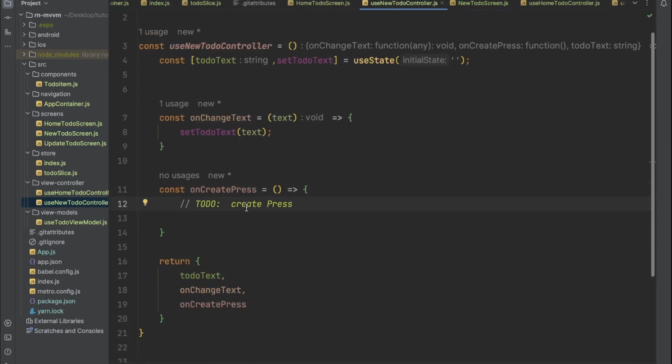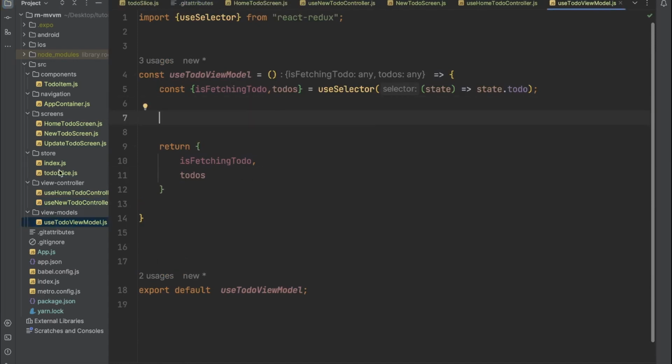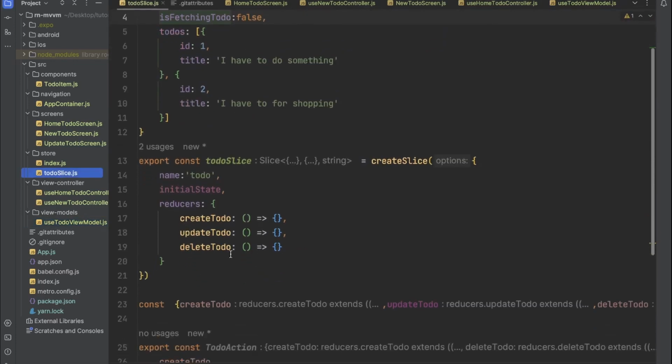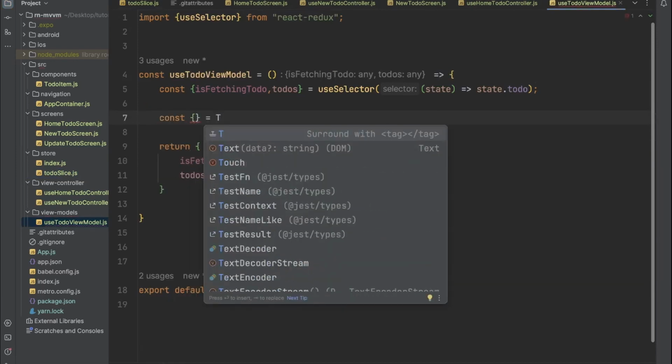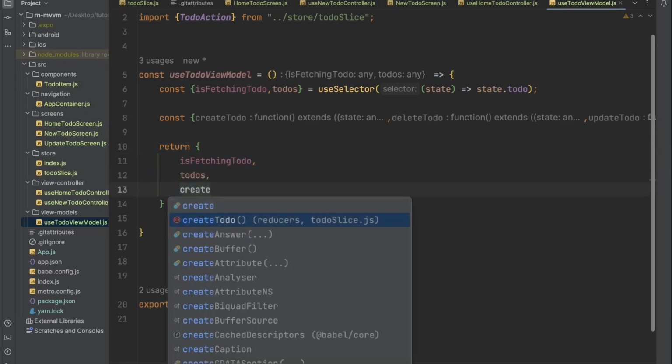Okay, so now let's just go to the new, and over here we need to add a function which will eventually update our store. So let's just create a function over here. And we kind of already added those actions inside our store, right? Like create to do, update to do, and delete to do. So we can just import it over here first of all. So let's just have toDoActions, and we just import everything, since this is the only place we are going to need all this stuff, and then we are just going to have createToDo.